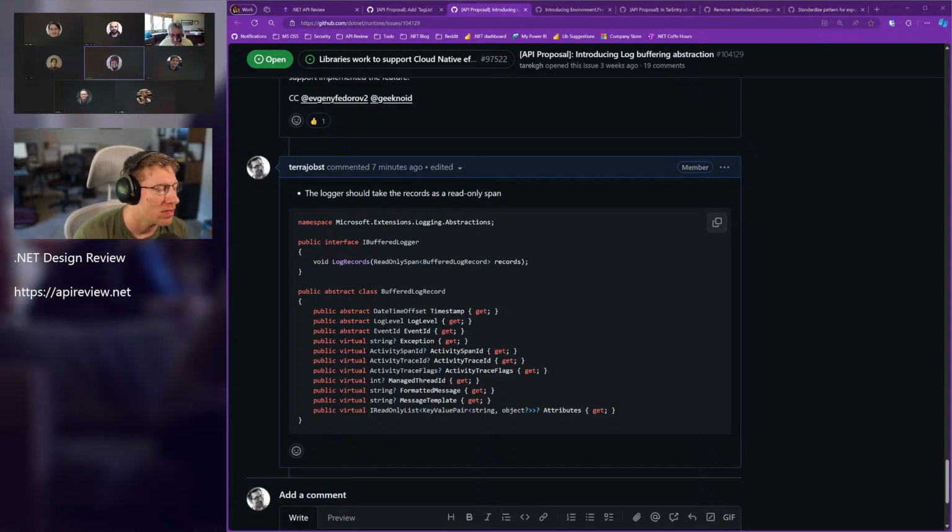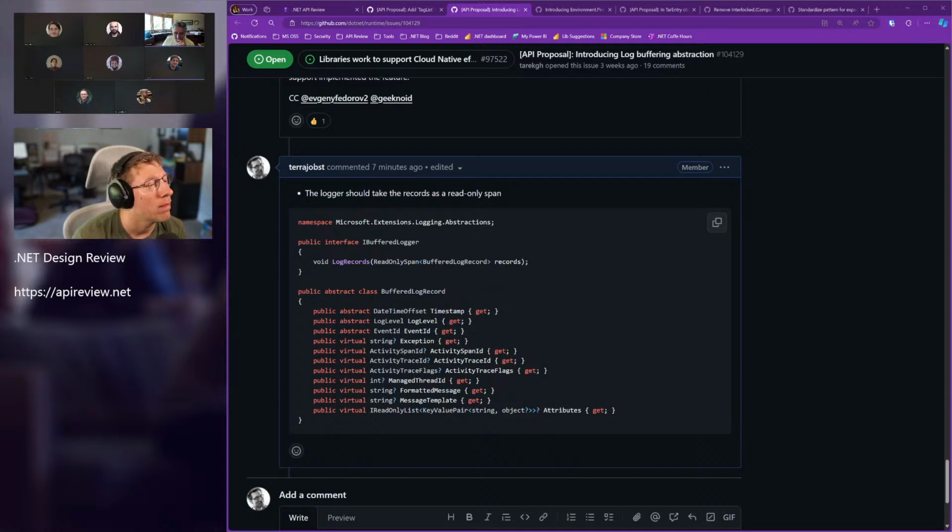So I guess my question was like, if you want the buffered log record to hold on to things that are pooled, for example, how would you do that? Like, when do you know it's time to return that to the pool? So I own buffered log records. I have a circular queue of them. I decide it's time for me to flush the underlying logger.